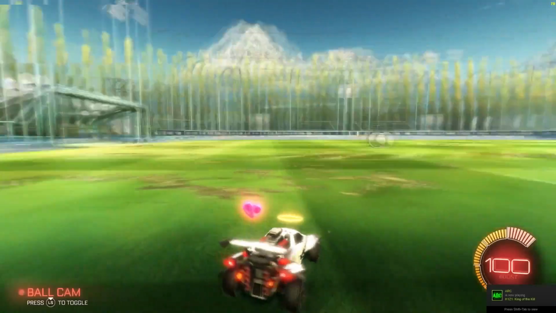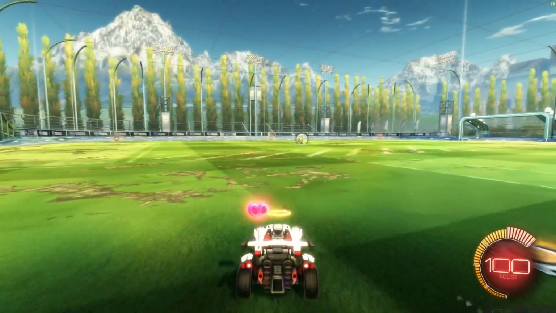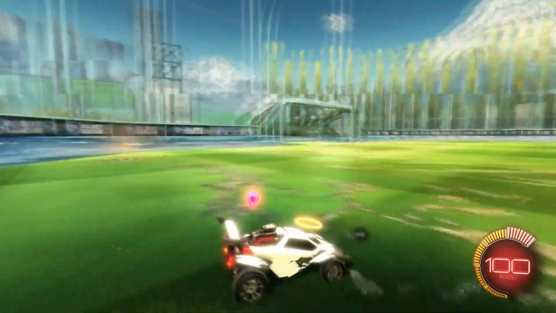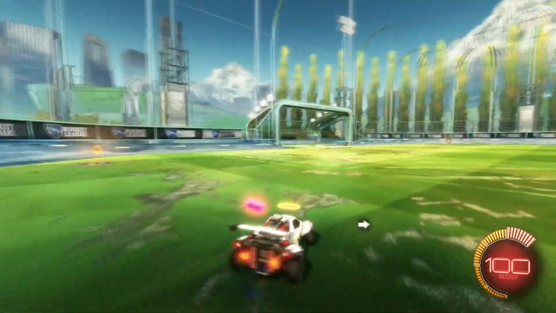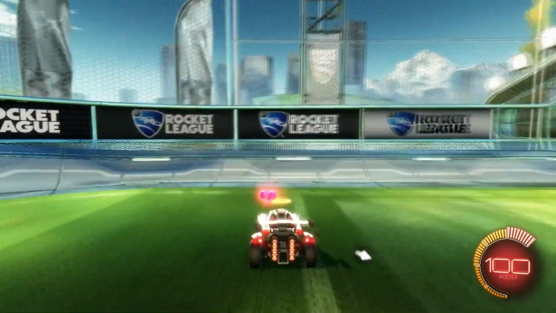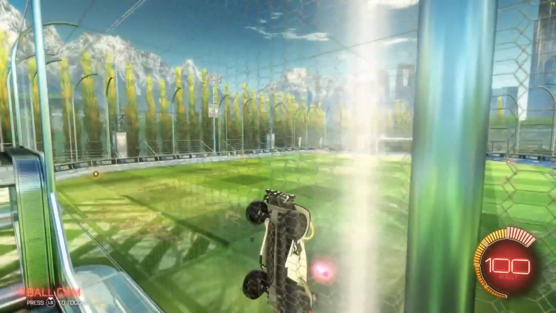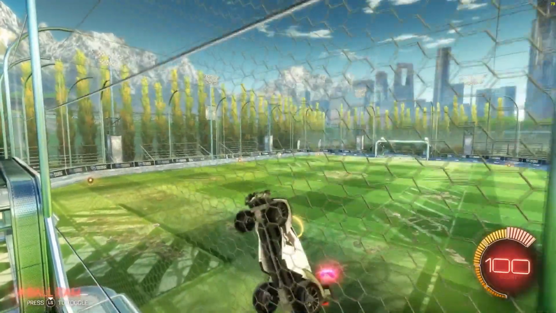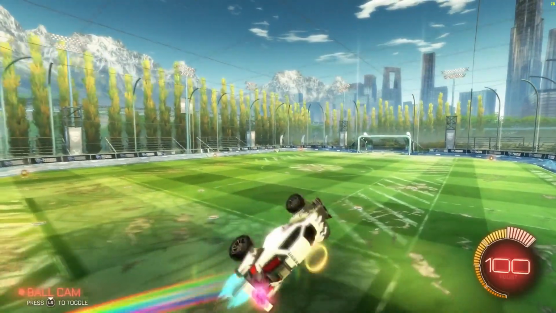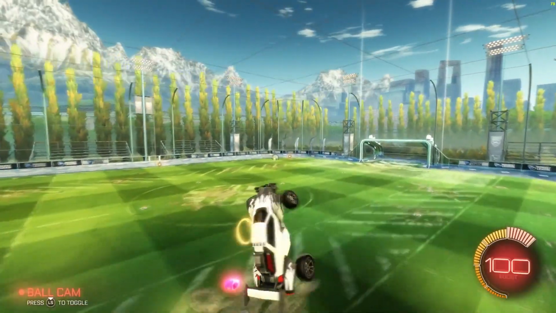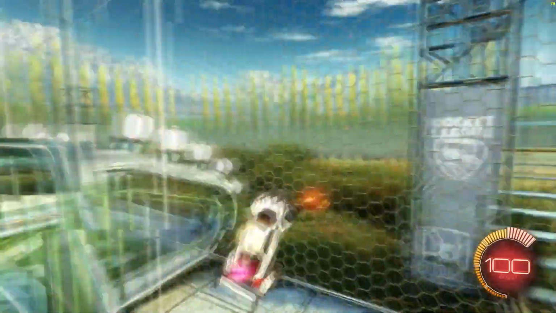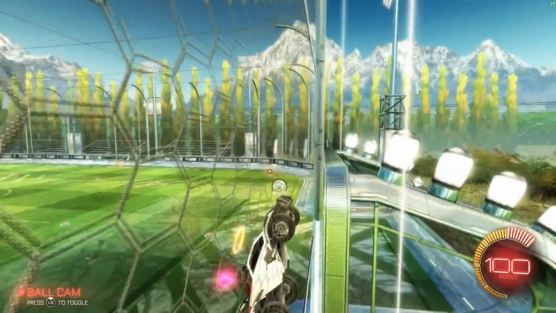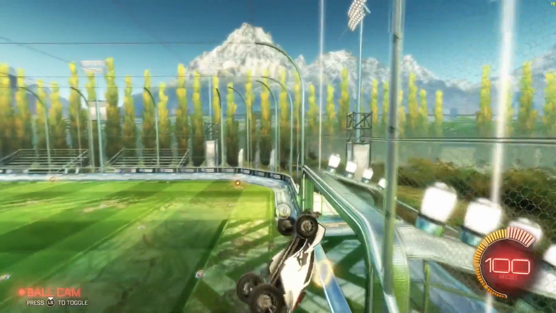Okay, so instead of me trying to do it in training, I decided to just show you clips of me doing it throughout games because it's a lot easier then. Another thing with wall hits is if the ball's coming towards you over here and you're up on the wall, you can jump back and fly backwards, but I'd recommend just using your arrow roll button and twisting around, and you can fly, and instead of having to get down and move around, you can just jump off.